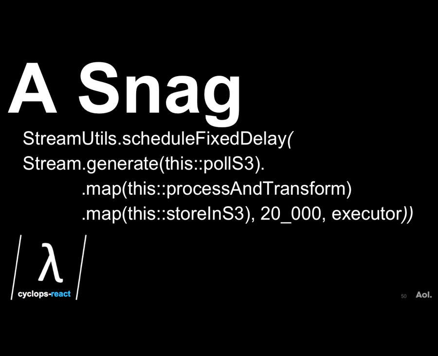So the Stream API itself isn't really suited to this particular use case, and there's a snag. A clue to the snag would be in what the method signature for the pollS3 method really should be. The Stream API won't allow you to do this because you can't pass methods or functions that throw checked exceptions into streams, and really this is there for good reason.